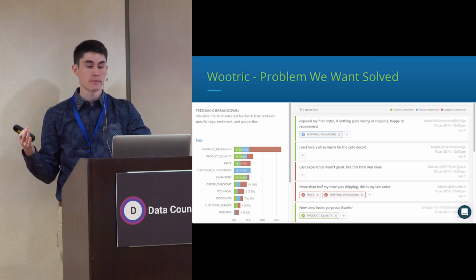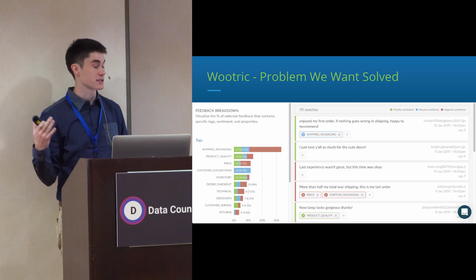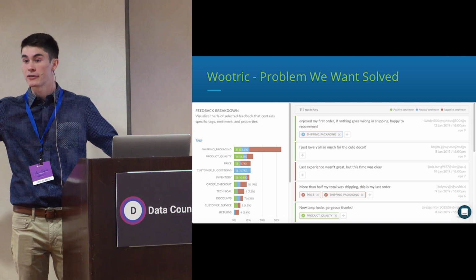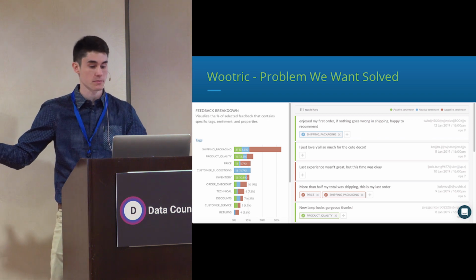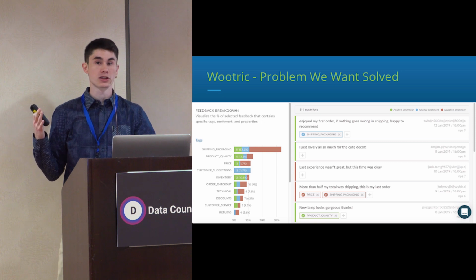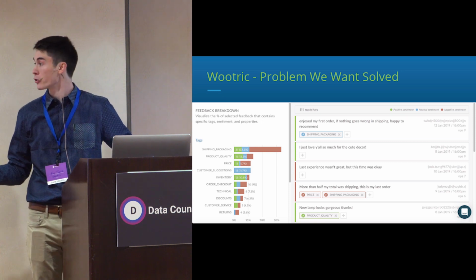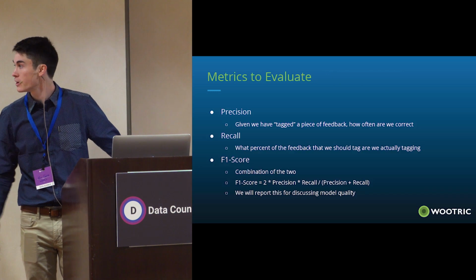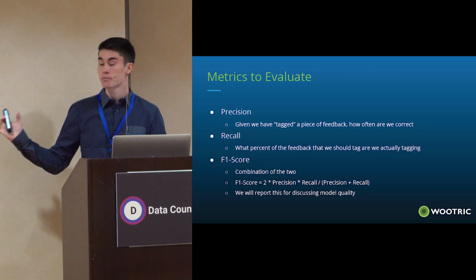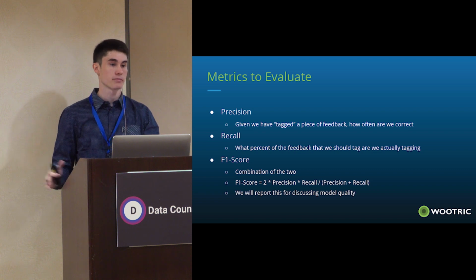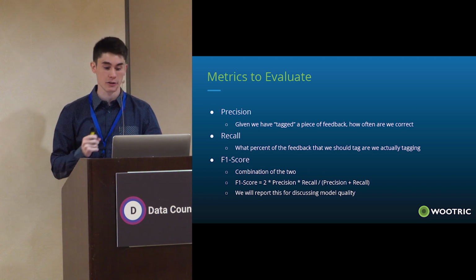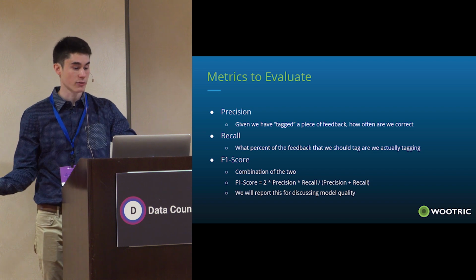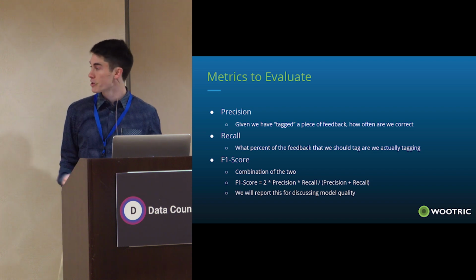So naturally, the more accurate our prediction systems are, the less margin of error we're going to have around these breakdowns that we're showing to customers. And so in order to evaluate our models, we have to have a set of metrics that we want to benchmark them against. So this is precision, recall, and F1 score. Many of you may be familiar with them already. I'll just give a brief overview in case anyone is unfamiliar or hasn't touched them in a while.